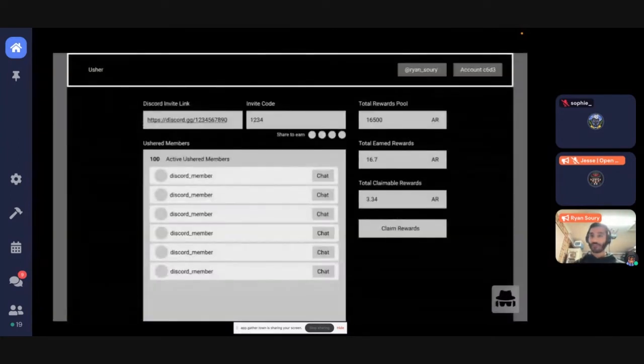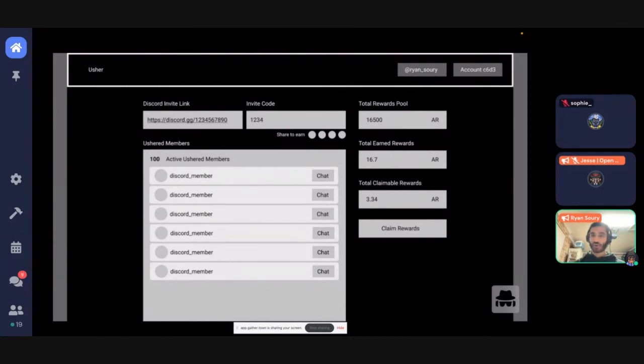So I'm sorry if this wireframe is hard on the eyes, but this is effectively a demonstration of the platform, right? When an influencer signs up, you can see in the top right corner, they can authorize a Discord account and their AR Connect wallet, and they see immediately an invite link that's dedicated to their account and an invite code for fallback validation to make sure that all the invites are associated to them.